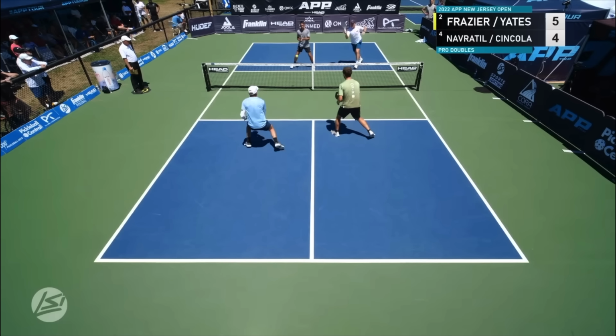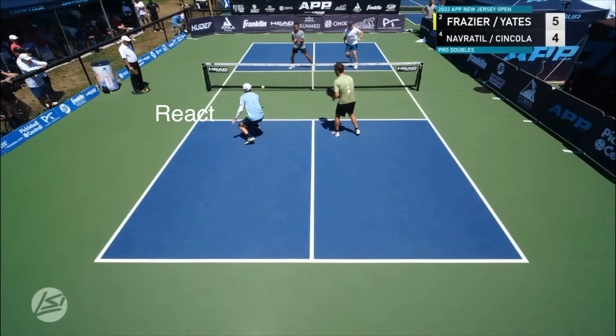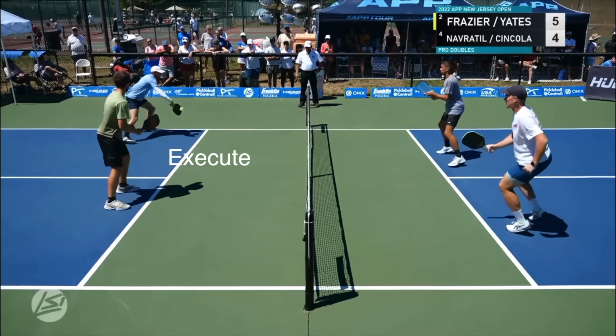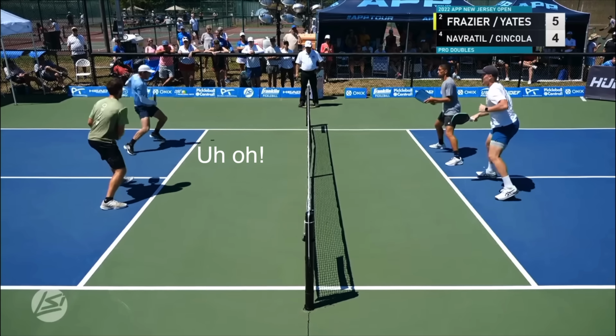Then we go back to ready, react, execute the shot, improve the position. So you can see this pattern goes over and over and over. It's just a repeating pattern. These four steps continue to happen, and they're happening with all four players on the court at the same time.